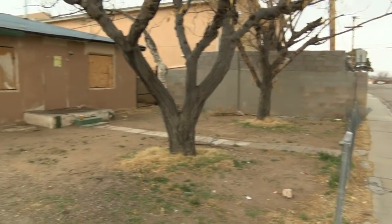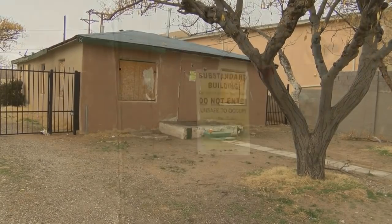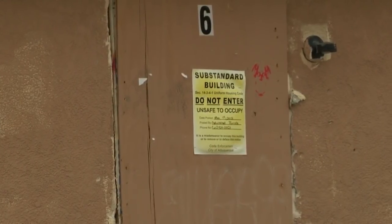In the end, the home may escape the bulldozer because a new owner has taken over. He's shown the city a plan and the money that he has to bring this back to life — and that's the point of this process. The property has lined up construction permits, added a new fence, and is even doing environmental testing. The vote for demolition will likely be deferred from tomorrow's meeting.